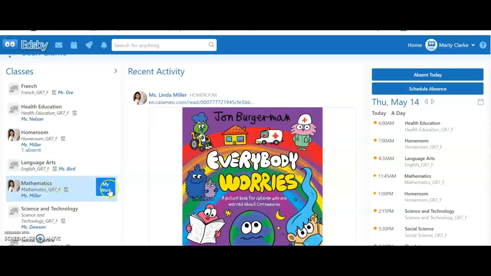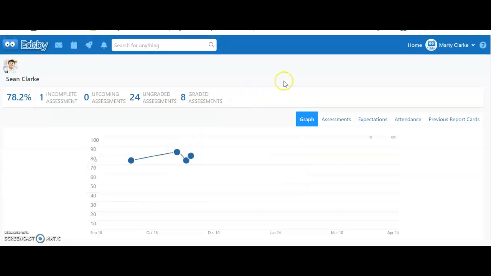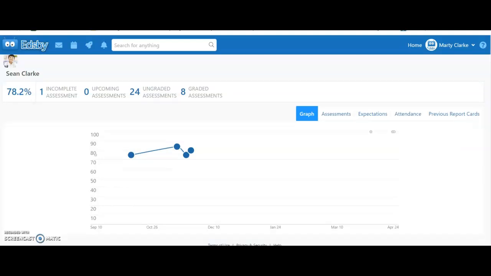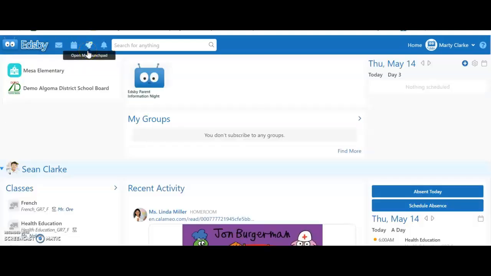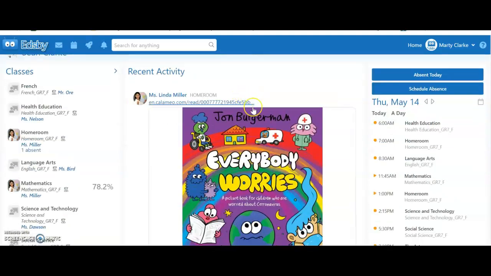If I go back to the Edsby homepage, there was also another option when I hovered over the math class, over here where it says My Work. In order for that to show up, you have to be hovering over the individual classrooms. The My Work tab is what will take the parent into the student's work view. By default it shows a graph. This is a record of any assessment data, all academic information that a teacher has posted and shared as far as the child. If I'm looking for the easiest way to access my child's marks and all of the different assignments that are ongoing, I'll show you again how I did that.